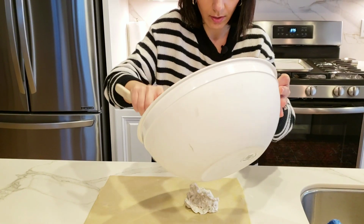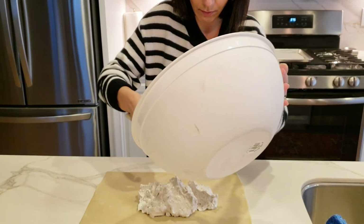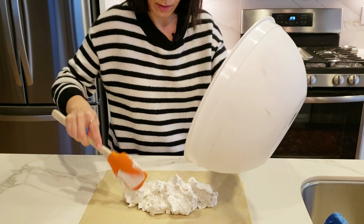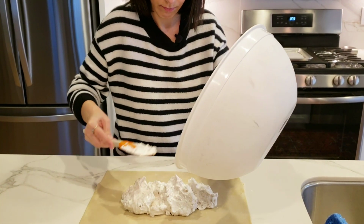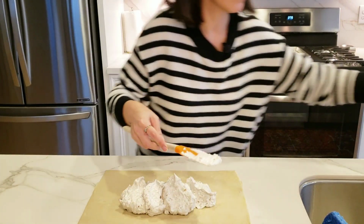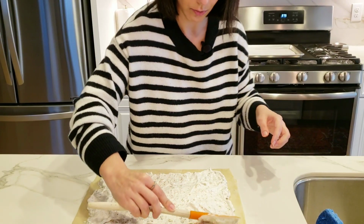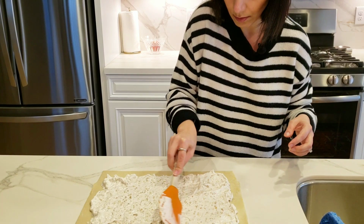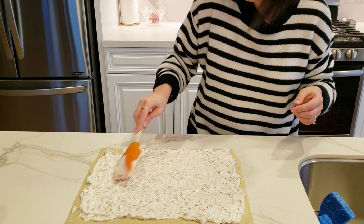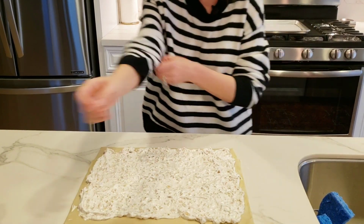And then you're just gonna spread this all over. And everybody loves this. It's super simple and super delicious. Okay. And don't go all the way to the edge because we're gonna roll this so it doesn't make a mess. Okay. This is for me licking it later. I hope it didn't stick.